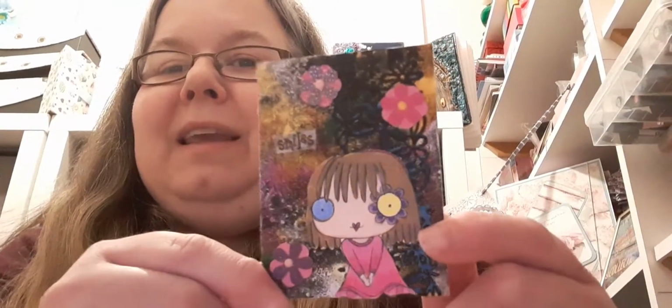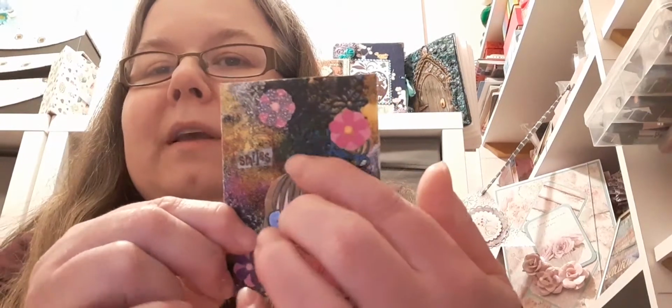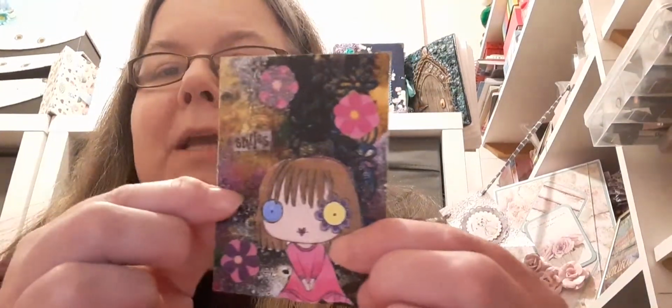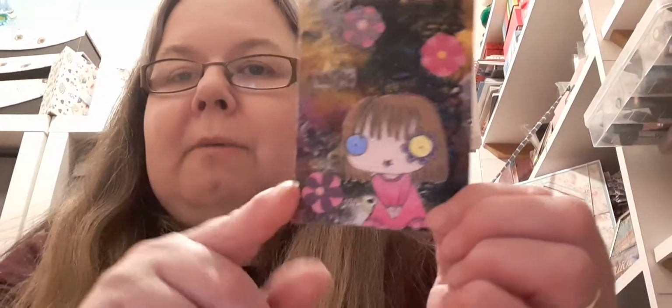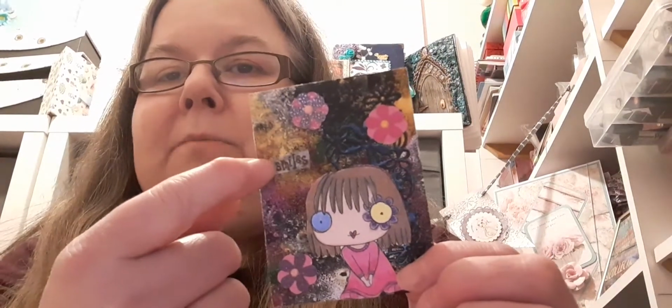So this one here, again, I've used that floral tape. It's kind of cut out flowers in the background along with my painted paper. And this stamped image and these wee flowers were gifted to me by Michelle Dobby. I've used a vellum sticker and it says smiles. Well, that was my first one.